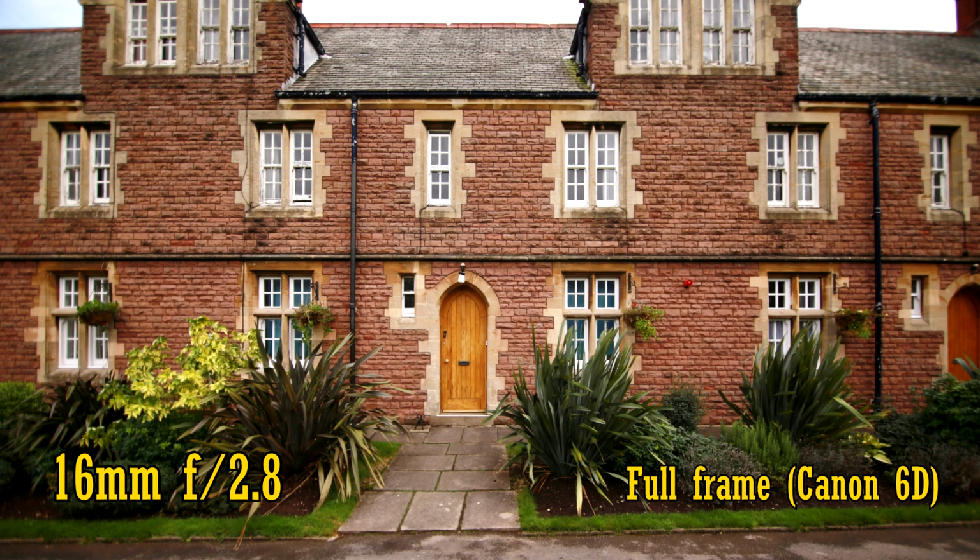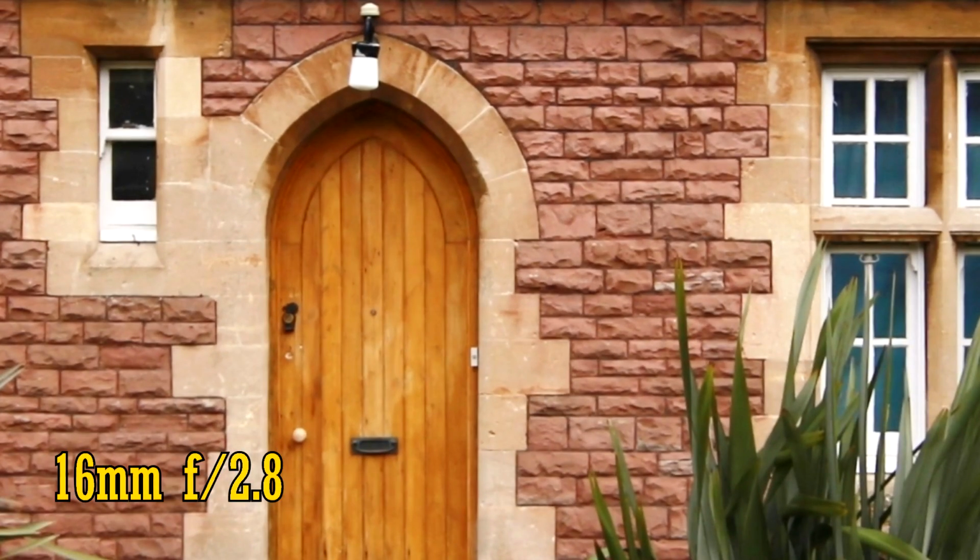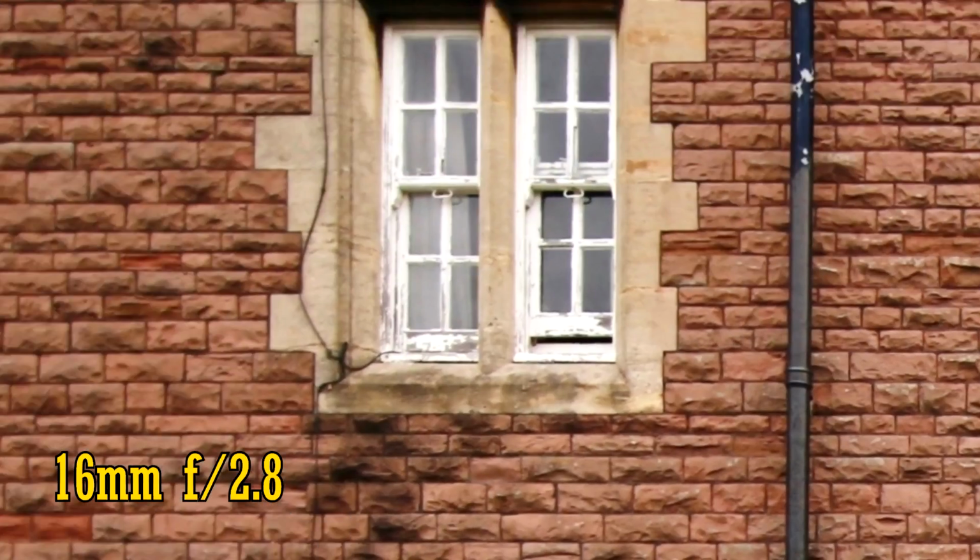to go. For fun, I decided to also test this lens on my Canon 6D, so let's take a look at the image quality on a full-frame camera. Remember, these test results only apply for Canon's expensive full-frame cameras, which are the 1D, 5D and 6D series. Here's the image at 16mm and f2.8. The centre of the image is reasonably sharp, but things get pretty ugly in the corners to say the least. That's an extremely soft image.